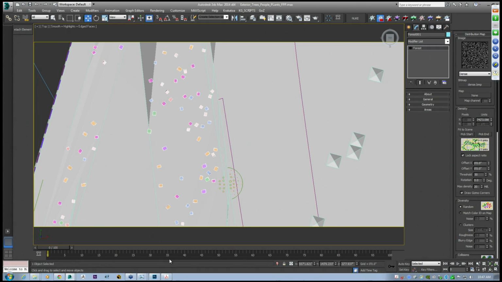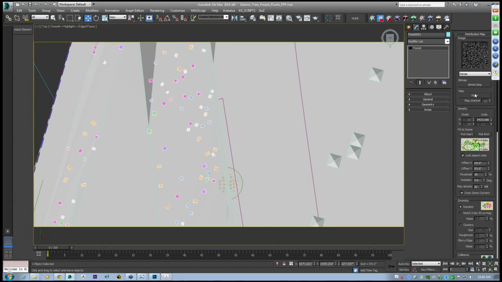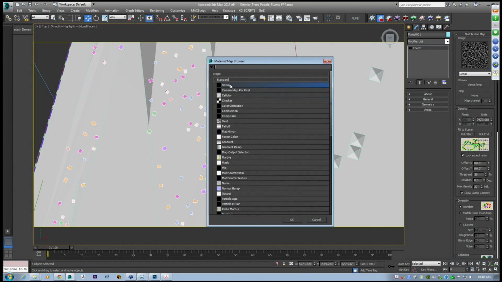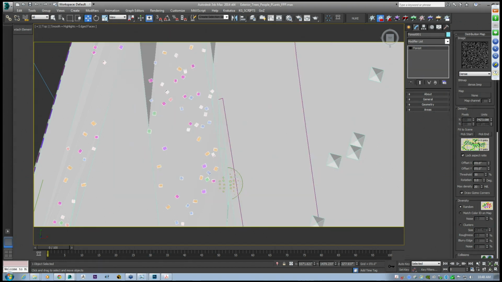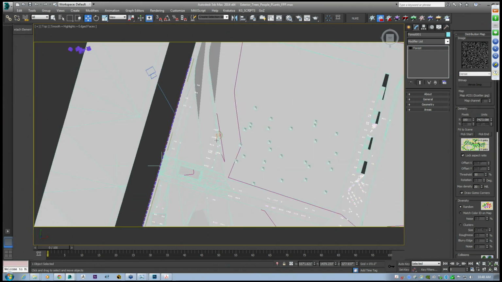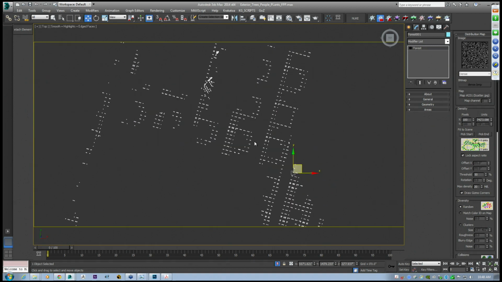I'm not sure I understand the question, but to use the map, you load it within this map slot in the distribution map. You click this, click bitmap. You can load that through here. So again, now it's using the map that we created.